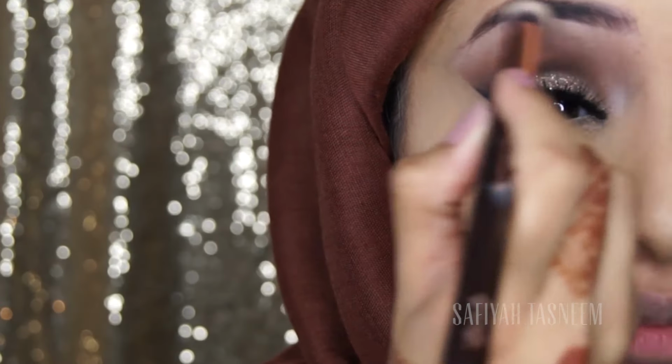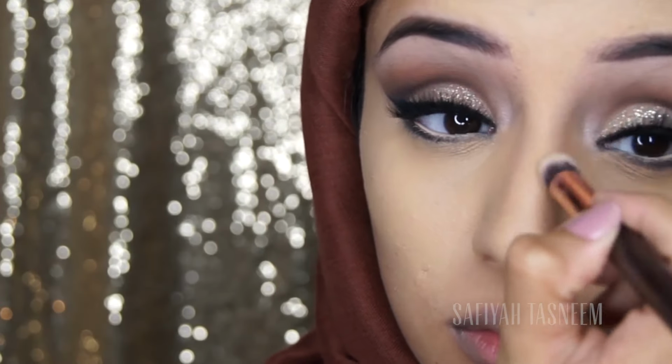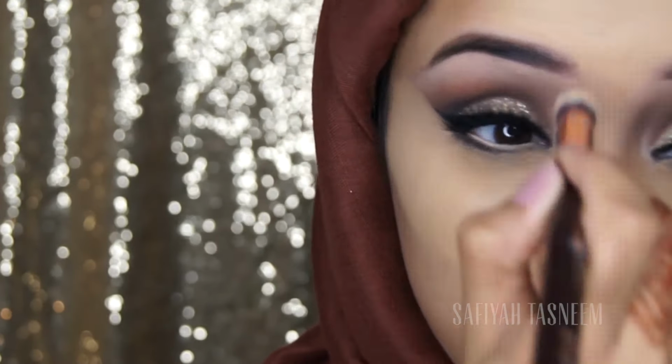And then to buff out the smaller areas of the face like the eye contours, I use a concealer buffing brush by Jouer. I did apply a darker shade of 6.0 to the other areas of my face, but that was off camera because my camera died.